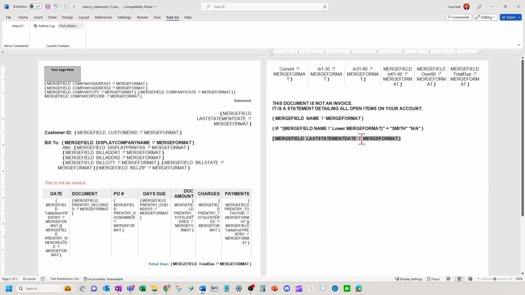So for example, if I want the statement date to appear as like the spelled out month, and I'll attach a document with all of these types of formats. So for example, August spelled out the word, the day, and the year, you could do something like that.